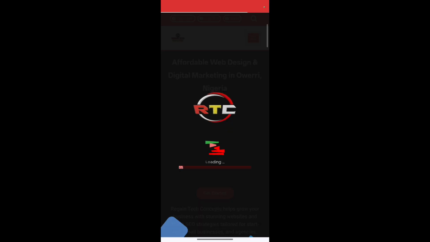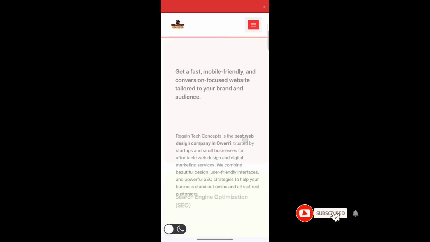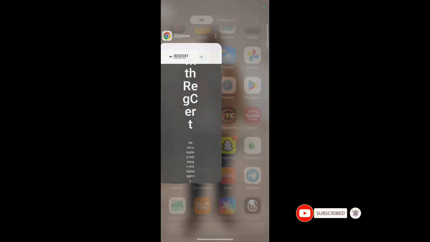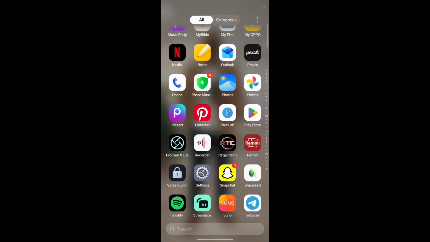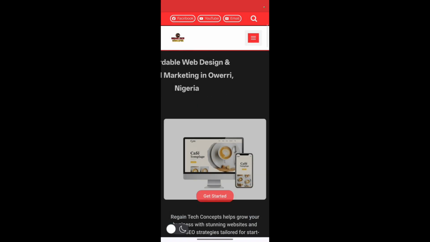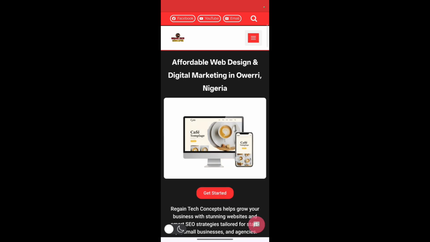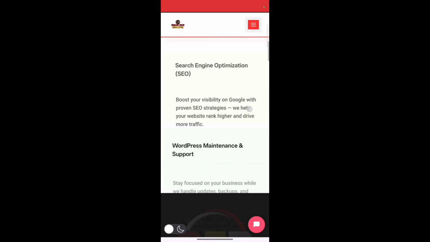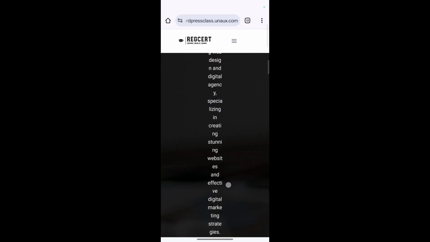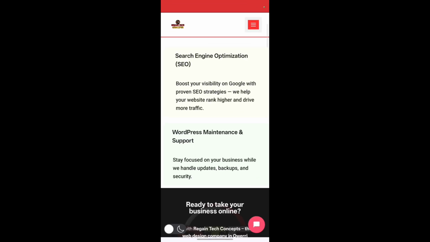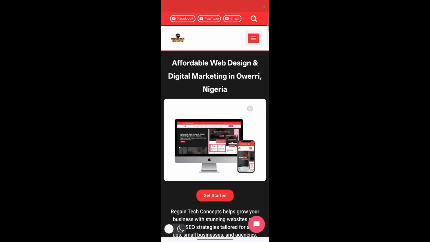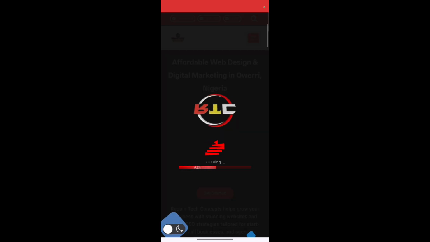For example, this is the app. If you are making it responsive like this, okay, if you just remove it and then open it again, now, to make it look nice like this is called responsive. Now this one is not responsive. This one is not responsive, but this one is responsive. Have you seen it? So this is exactly what we are going to do now.